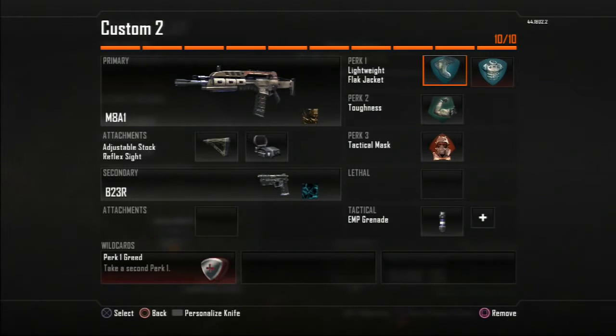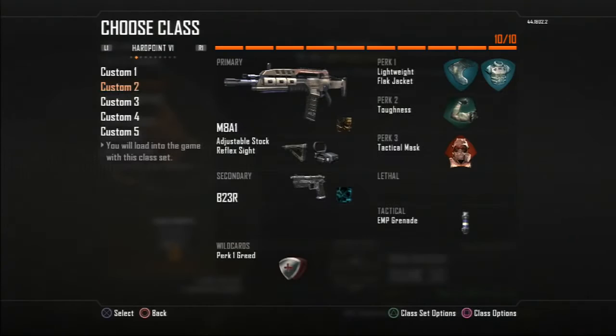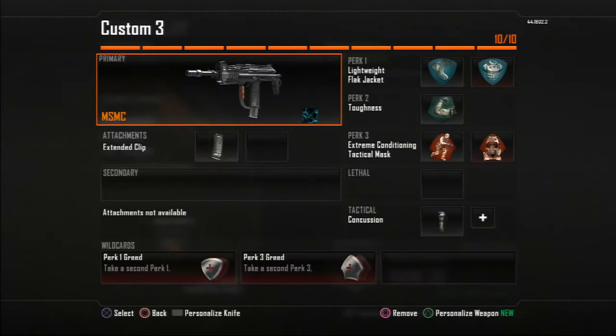Also, Tactical Mask and EMP Grenade, in case they are stacked up in there, you can EMP the crap out of them and they will not know what is going on. Their health is actually depleted by the EMP because I guess the armor in Black Ops 2 is electrical. I don't even know. But it has been said that EMP does reduce health, so be sure, upon initial contact, to use the EMP in hardpoint especially.